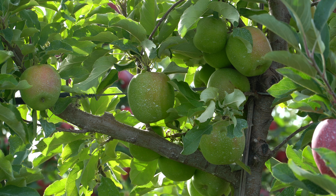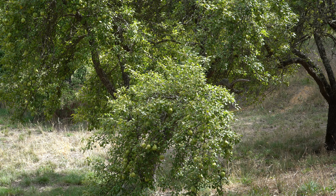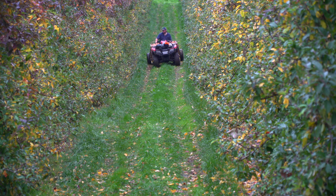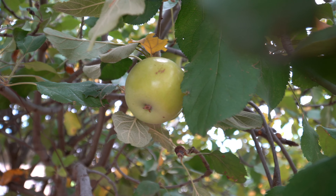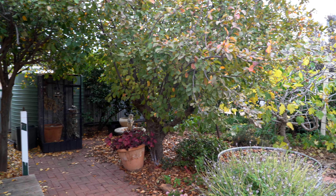In the Adelaide Hills, we love our fruit trees, but it would appear that we need to love them a bit more. By looking after those trees we have in our backyards and smaller orchards, we are helping to protect an important hills-based industry and local fruit production. If you can't look after them, or can't find homes for all your fruit, consider removing the trees or just keep a couple of them that you can appropriately manage.